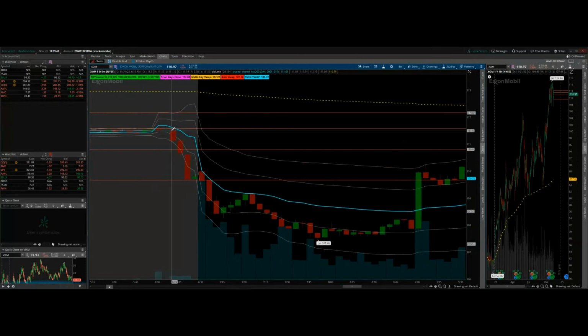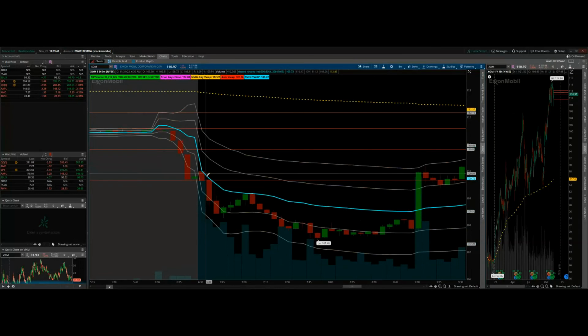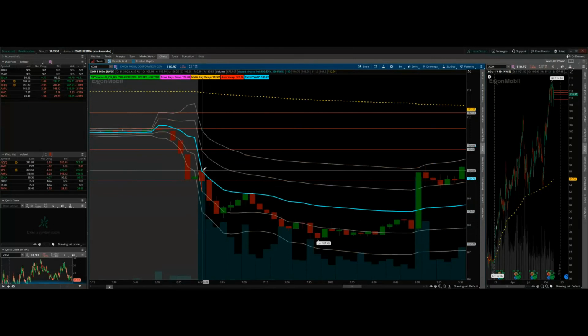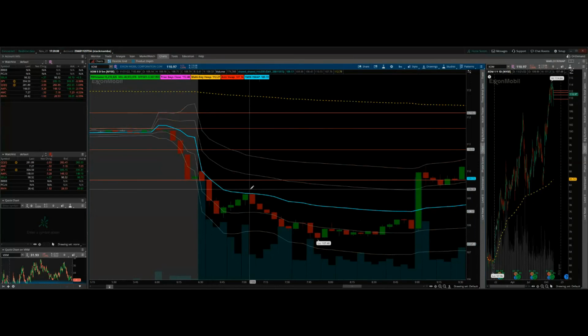not necessarily knowing how far this could dip down. We know that we got sellers in control because we're continuously selling off. We don't want to get chopped up in this move. We want to kind of be patient. So here, this point right here is the point of super significance. This lets you know to stay short because we get a retest.